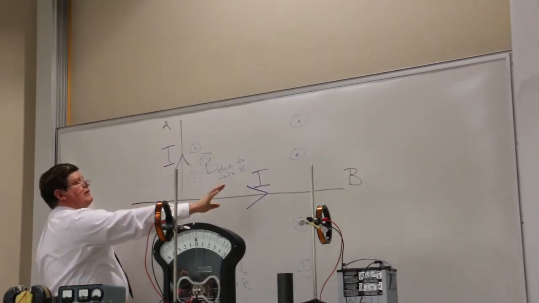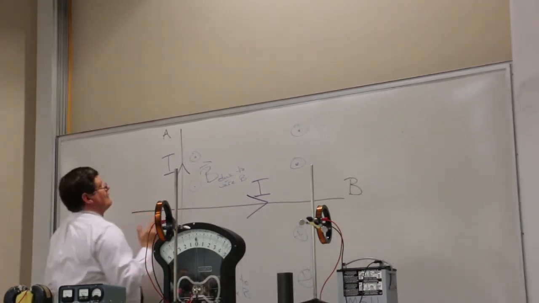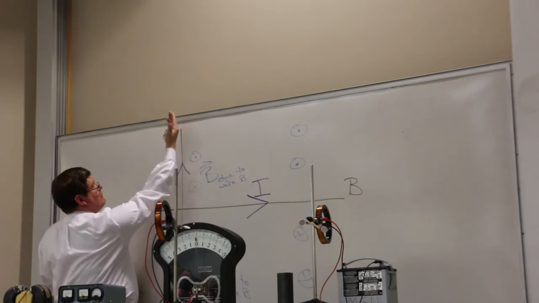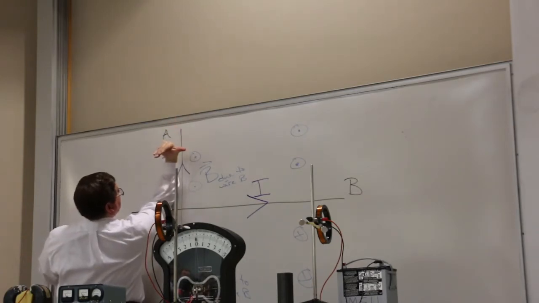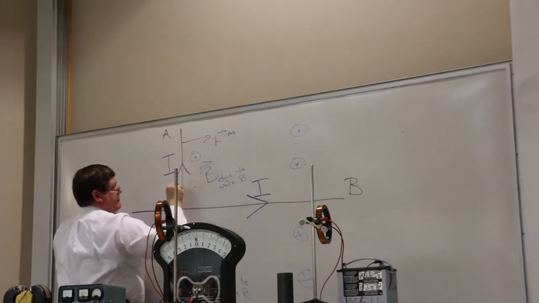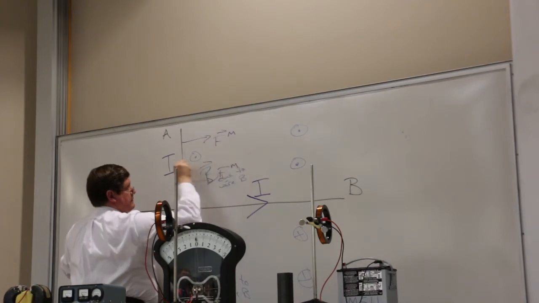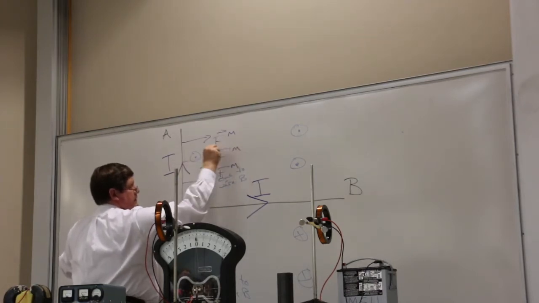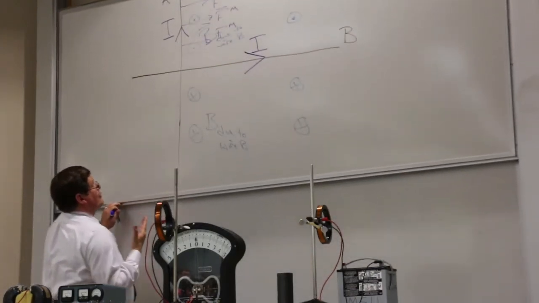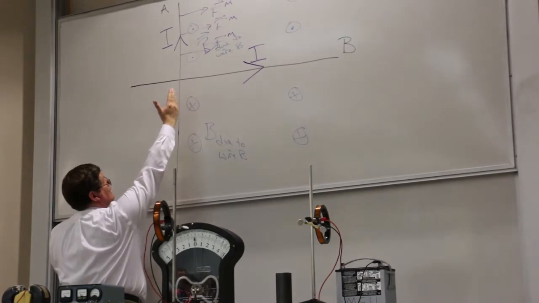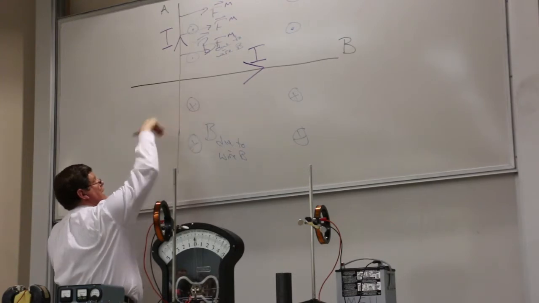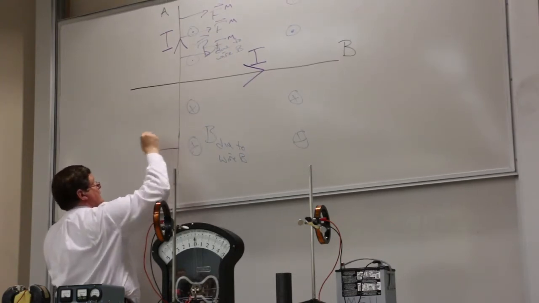Let's look up here above wire B. I have a flow of current up towards the ceiling in a B field that's out towards you. That's going to give me a magnetic force to the right. Now let's do the same thing down in this region here. The current is still going up towards the ceiling. I turn my wrist so I can wave in away from you, the B field's away from you, and I get a magnetic force to the left.